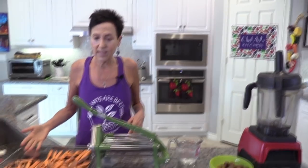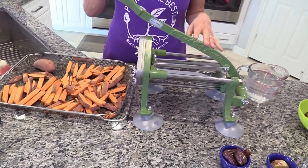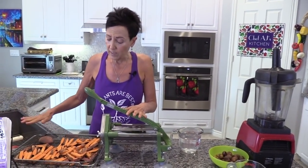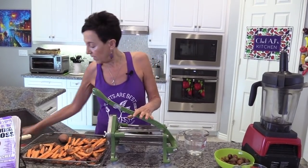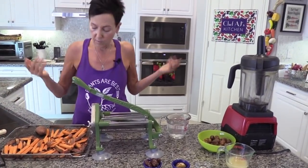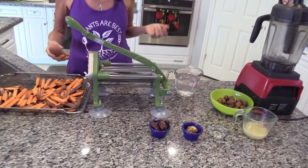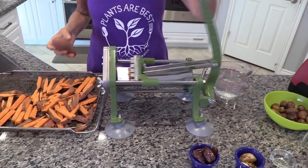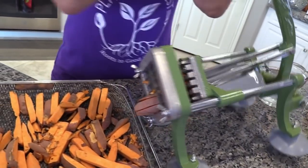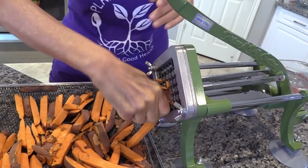So what do you put peanut sauce on? My favorite thing is using it as a dipping sauce for what I call sweetheart fries, or sweet potato fries. I've already got them started here. I use my Breville because all the other air fryers are just too small to make enough food for my husband and myself. I've already done one tray. This is the second tray and I use the organic sweet potatoes from Trader Joe's because the three pound bag is one serving for both of us for dinner — we each eat about a pound and a half per meal.